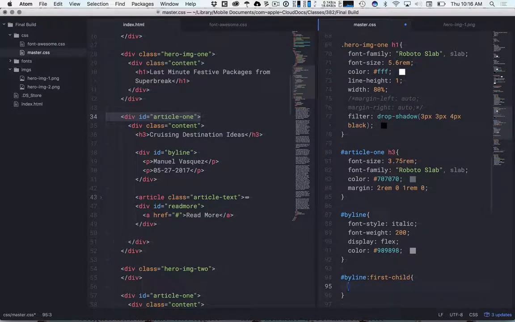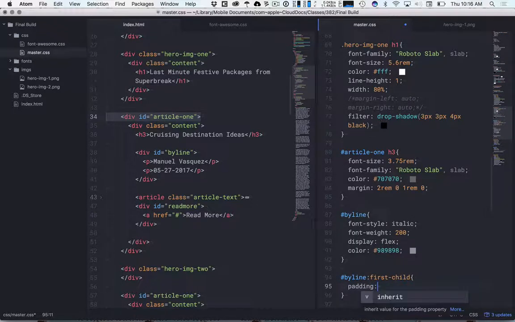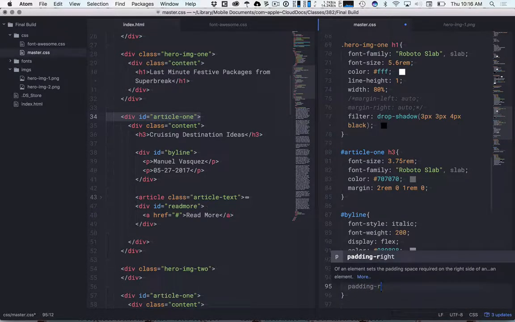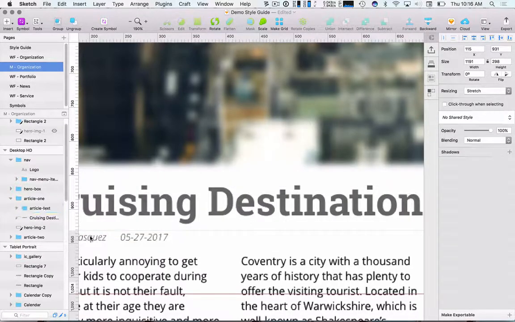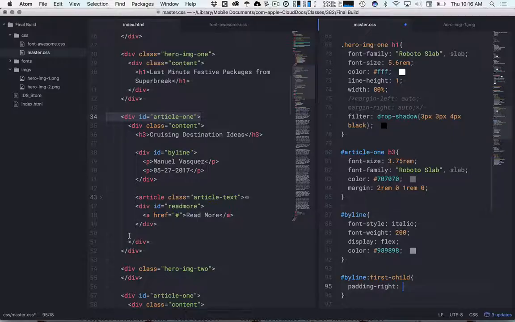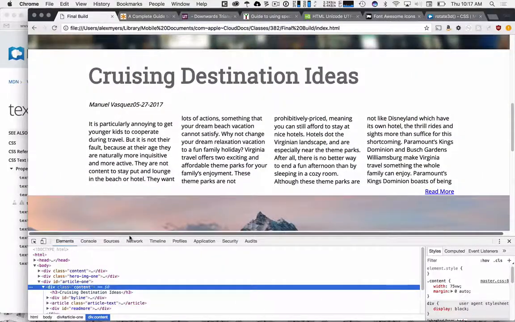So just on the very first paragraph tag, we're going to do some padding on the right. So you can either do padding right or just padding. Let's go come back here and take a look. It's 20, so I'll go 1.5 rems, or 1.25 rems. Would be 20 pixels. Okay. Hey, it didn't work.